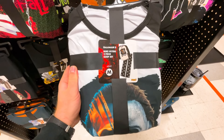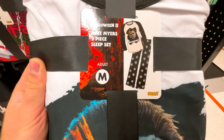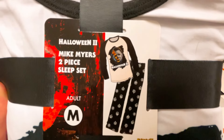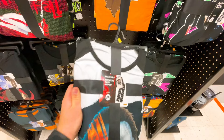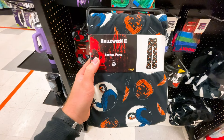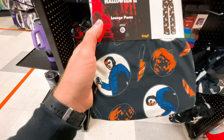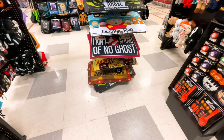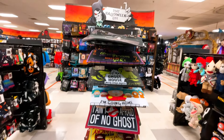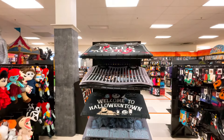Here we have a Halloween II Michael Myers two-piece sleep set — a shirt and pants. The pants are black and white with pumpkins all over them, and the shirt has Michael's face with a pumpkin skull on it. These are $21.99. There are also Halloween II lounge pants with pumpkins, knives, and Michael's face — also $21.99. Unfortunately, I'm not seeing any Michael Myers floor mat here, but pretty much everything else is covered.